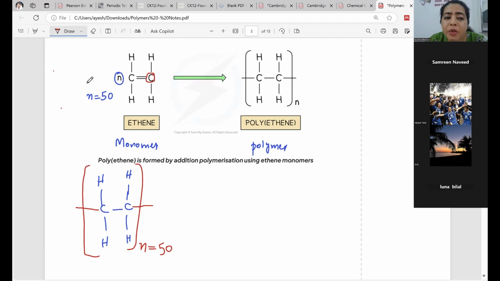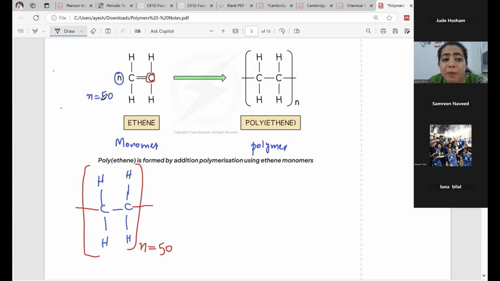Okay. Why we cannot just write this double bonded and say it is 50 times? Because the double bonded one is not coming 50 times. The double bonded one is breaking the bond, joining with the single on both sides, and then that part keeps on repeating 50 times. So when you are making the bracket, it should be a square bracket, very careful.